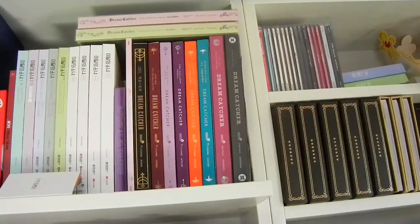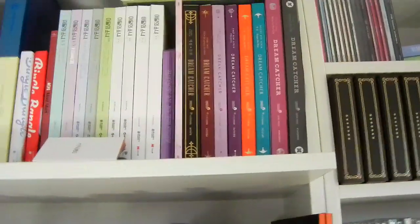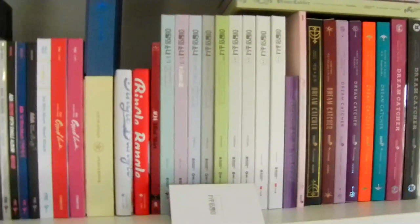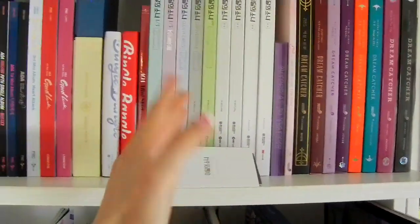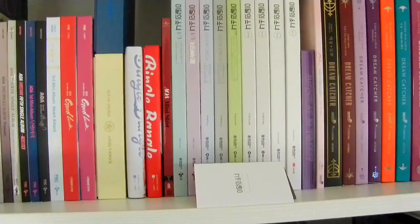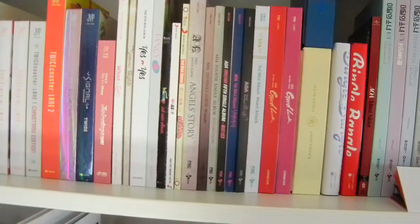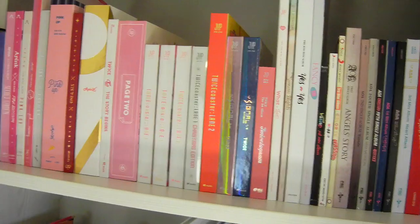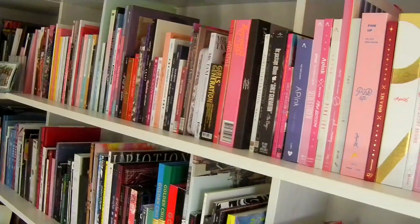I know, it's crazy. Then there is Dreamcatcher, again, the latest albums just have that thing on the top. Then Everglow, can you see that one album? It's there. There is Everglow. Then some Loona. Wait, okay, so I'm up here. So, some Loona, these are just the subunit and group releases, not the solos, because it looks prettier like this. It's just a big block of white albums. It's nice because they are the same. So then there is some AOA, then some WJSN, but it's tiny, and then a bunch of Twice, and then Apink. And that's this section above this girl group one, and then it continues over there.